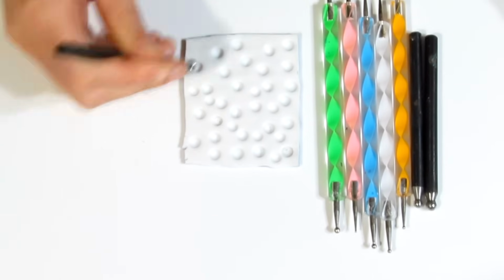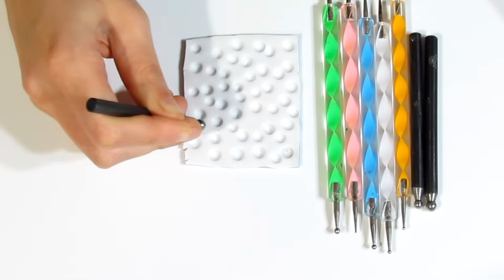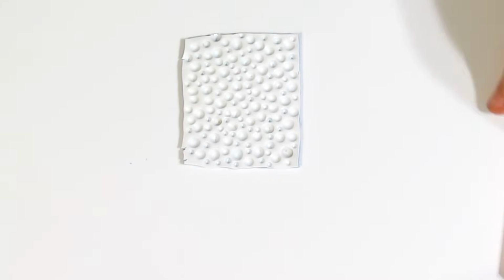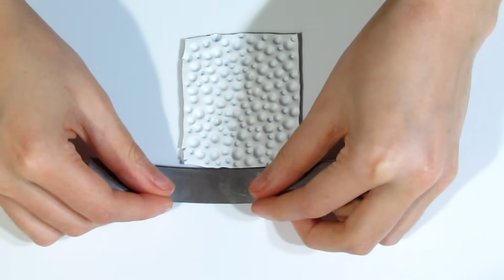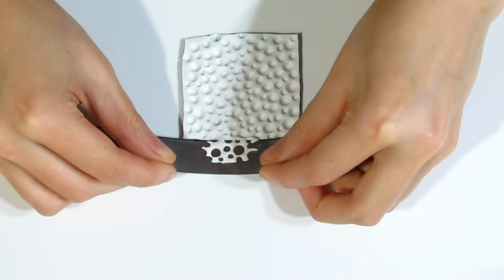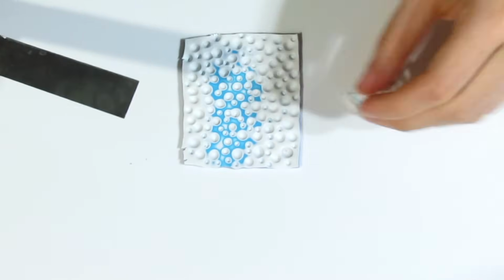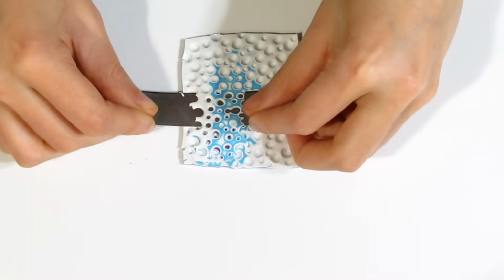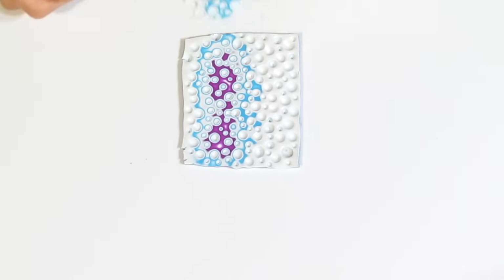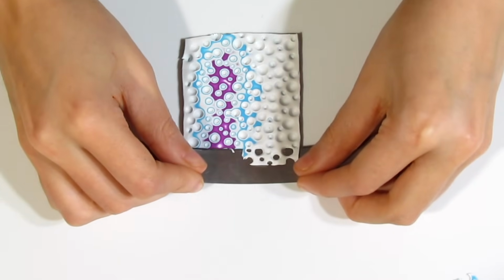Okay, and I'm just going to continue doing this, going from largest all the way down to my smallest, and then when that's done I can shave this to create our Mokume Gane. Okay, there we go, and I think that should do. So now I'm going to be using a nice thin tissue blade, so just gently shave along that surface. And you can go as deep or as shallow as you want. And keep these, they work really nice on other projects. Don't throw them away.